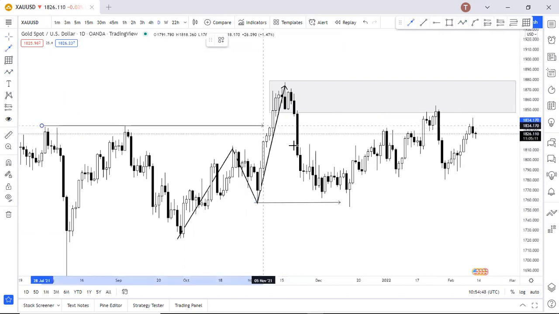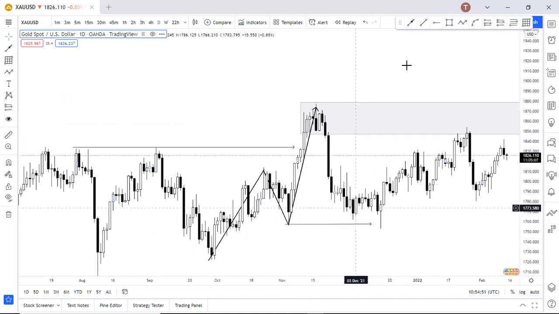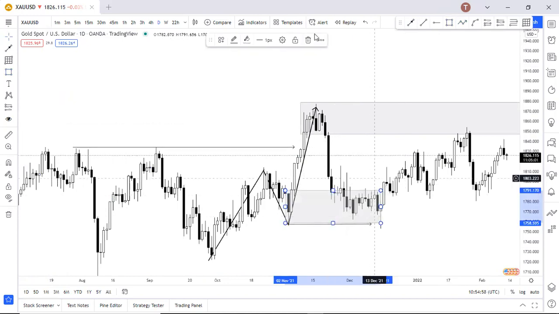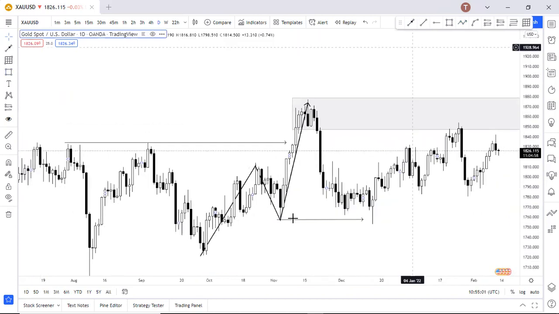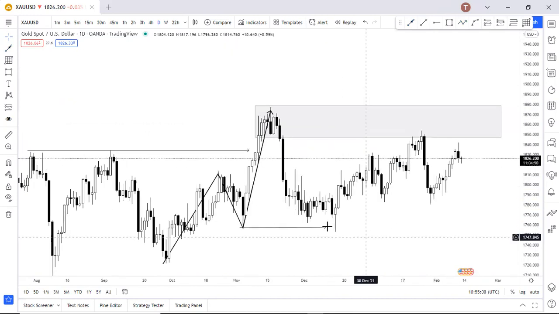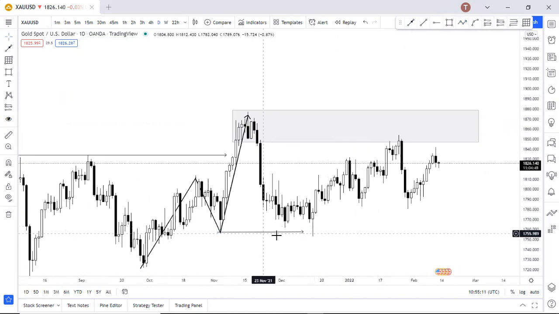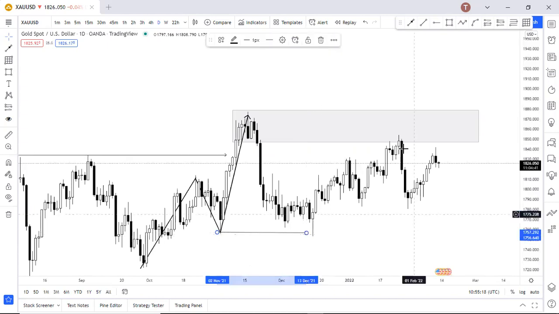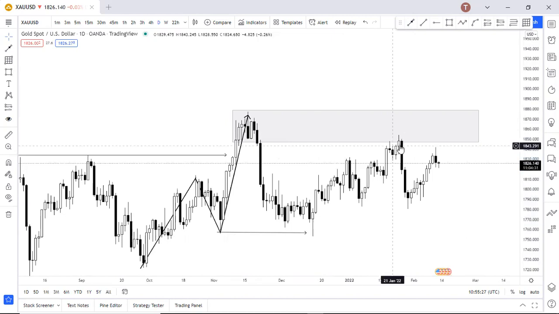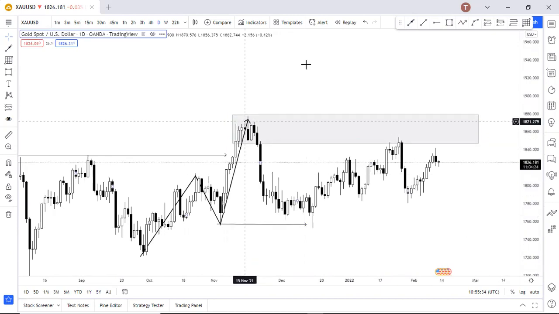So normally we were expecting that the market is supposed to tap into this zone and give us a new high. But in this case, the market went below this previous low, creating a new low. So once we break this low, when there is a shift in structure, a change of character, the market tends to go back to mitigate the zone, the inception of the move. That is, the market tends to come back to mitigate the orders that were created right here in order to continue the move.